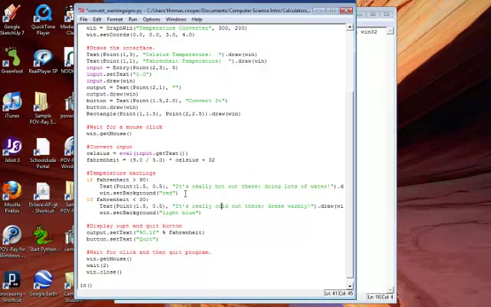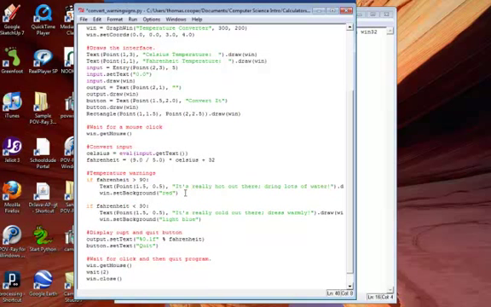Alright, so then another thing that we can do that's kind of fun is we can also add a little image of a hot thermometer or a cold thermometer to our program, and besides changing the background to red or blue, we can add this little picture. So what I've done is I've gone out and I searched for a small picture or icon of a thermometer, and then I've used a Photoshop editing tool to size it down to approximately 75 by 75 pixels.